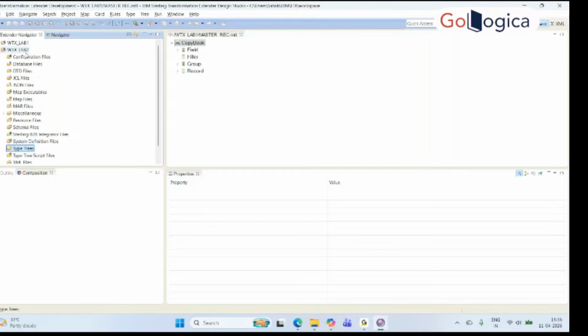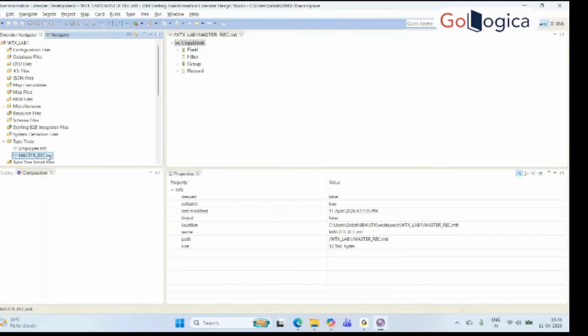When you create it, you should be selecting which project you need to create it in. It came here, right? That's why. So you no need to specify the folders when you are creating a type tree. Automatically, the file will be created under the type tree folder with the MTT file. So we'll create it again, because it went to lab one, or you can do a copy paste to that also. Okay, so simple copy paste will work.